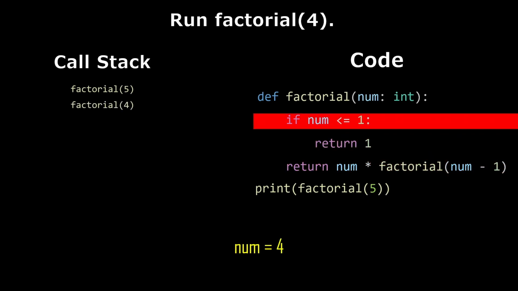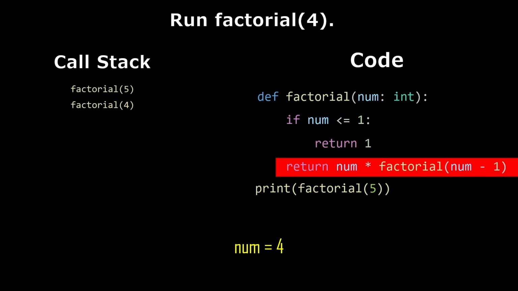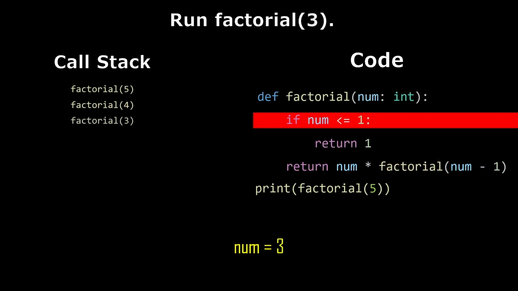And as you can see on the left, factorial of 4 has been added to the call stack and factorial of 5 remains. Always remember that Python sequentially runs lines. So it waits for a line to end its operation in order to go to the next line. So that's what recursion basically is. Is 4 less than or equal to 1? No, it is not. So now you got 4 times factorial of 3. So now we're going to run factorial of 3. And we're going to keep doing this until we get to factorial of 1.